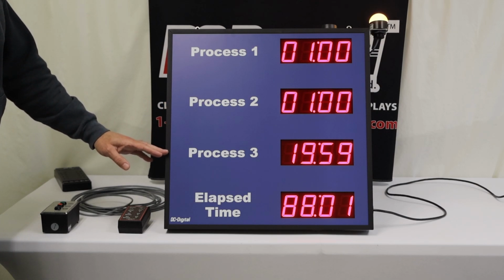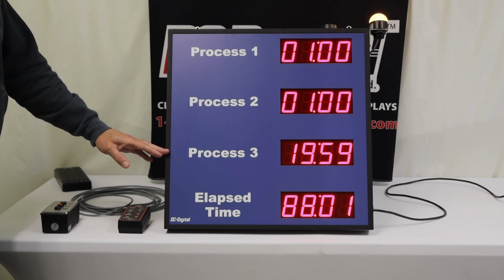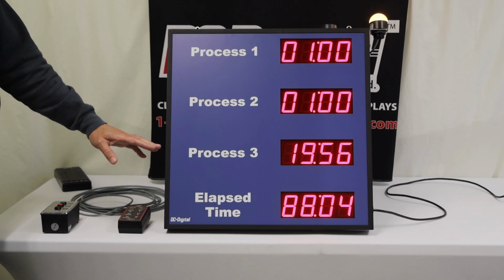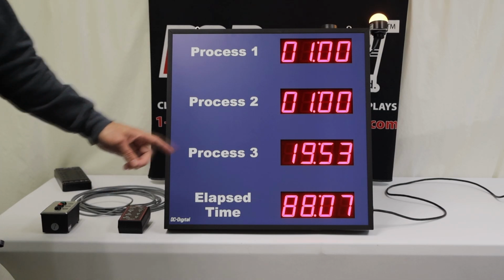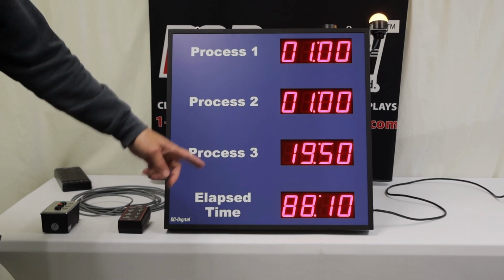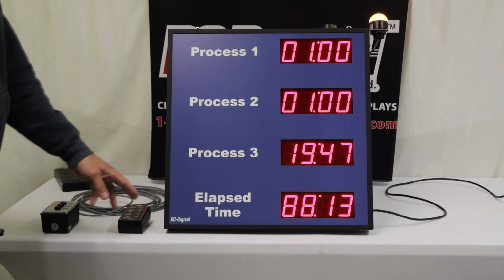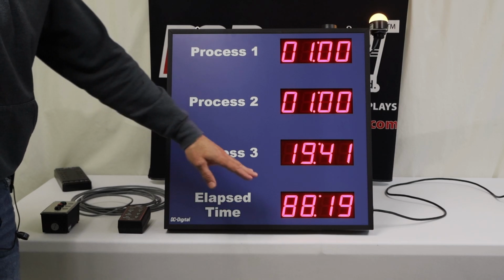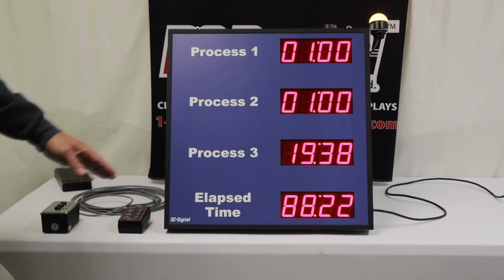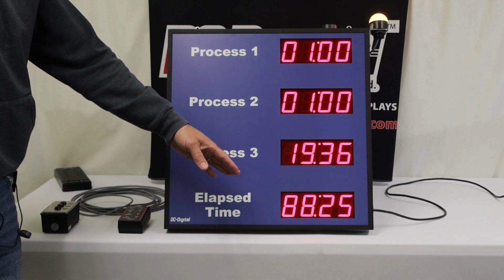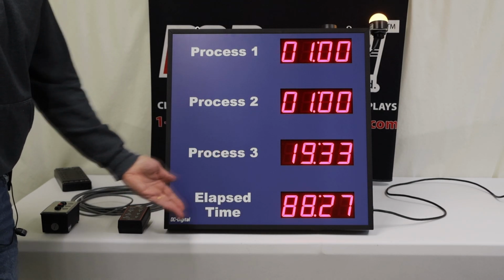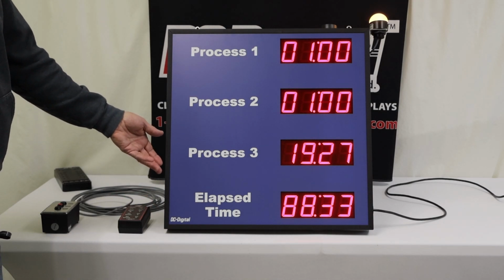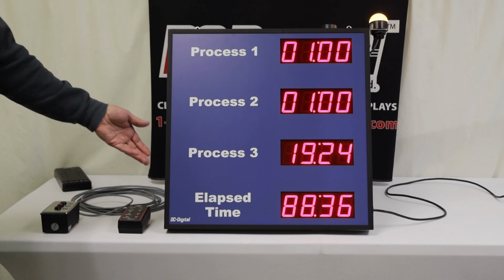And now I'm going to go ahead and resume process 3. And that is counting down from 20 minutes. As you can see, the seconds are still incrementing up on the elapsed time, and we have 88 minutes. So it is still showing minutes and seconds in the elapsed time. Once we get above 99 minutes, 59 seconds, this display will shift over showing you all minutes. But we must pass through 100 minutes, which will happen in approximately 9 minutes.